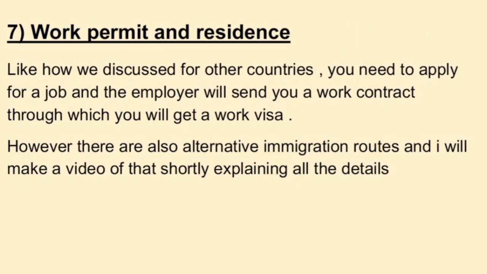Step 7, work permit and residence. Like we discussed for the other countries, you need to apply for a job and the employer will send you a work contract through which you can get a work visa and move to Australia. However, there are also alternative immigration routes that Australia has to offer, and I will make a video of that shortly explaining all the details.